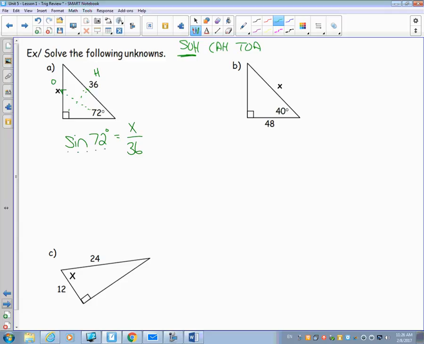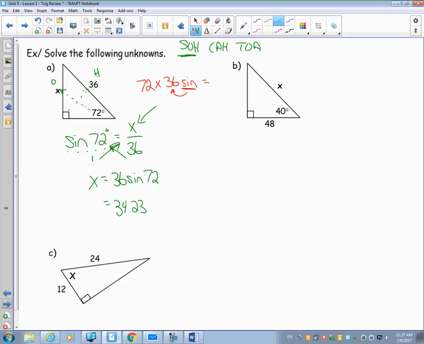To solve these, we cross multiply. 1 times x, x. 36 times sine 72, 36 sine 72. Put it into our calculator and we should get 34.23. If you're operating a backwards calculator, remember to plug yours in, you have to do 72 times 36 sine equals. You always have to put the function in after the number you want to work with. Okay, that's question number 1, where we can put the x on the top of the fraction.